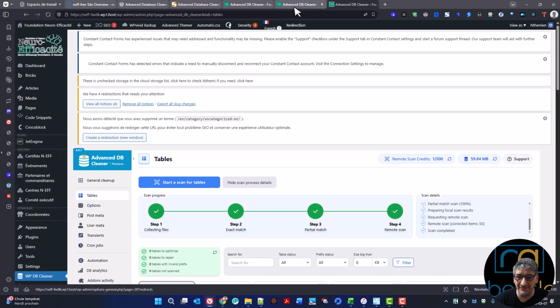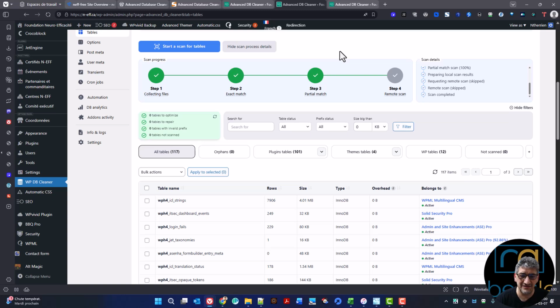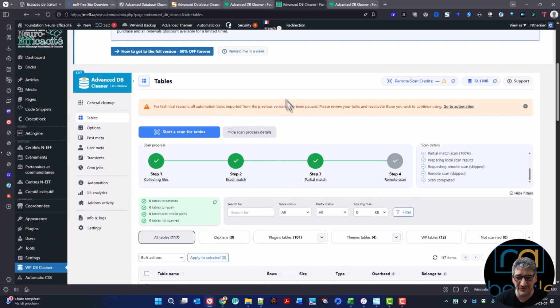By the way, before I copied that site, that site already had the Pro version of Advanced DB Cleaner, but version 3. So of course it might have cleaned things previously to copying that site and the video that I'm doing today. So that is probably the reason why there's nothing to clean. I suppose there will be some cleaning at some point, but looks like there's none now.